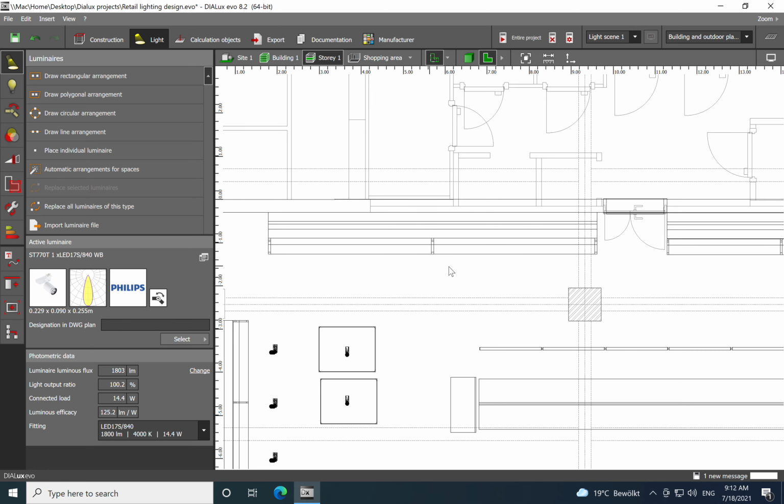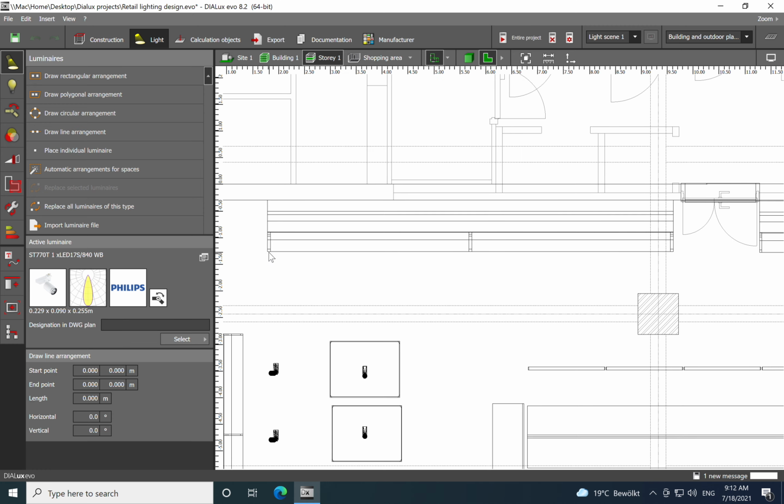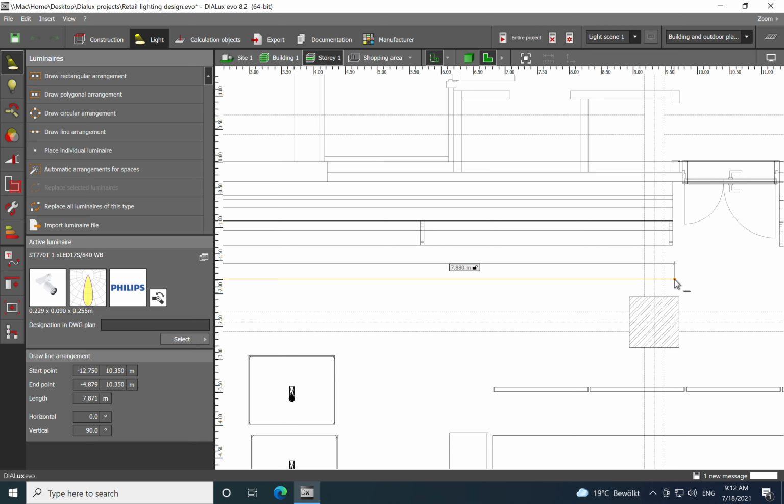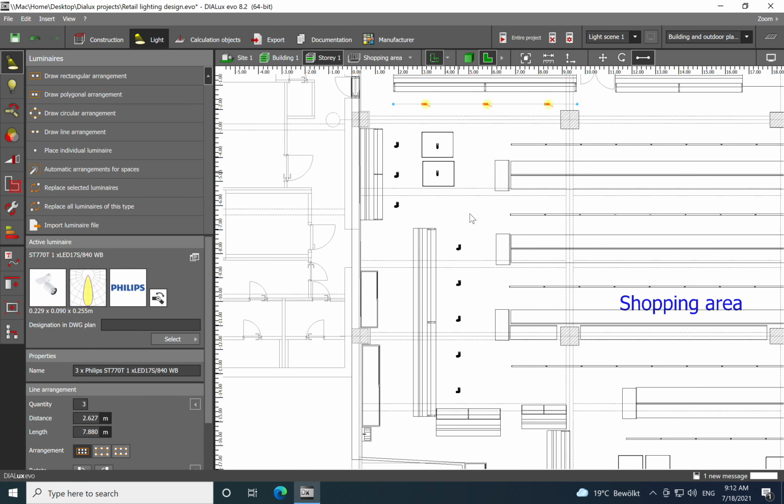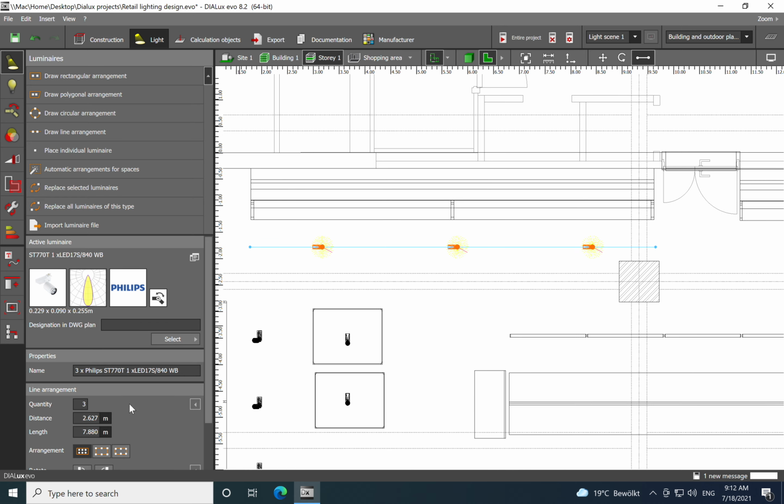distribution curve. Next, we have this shelf. I'll go with the same, so draw line. Just make sure, as I mentioned earlier, the line is straight. And then I'll say there should be like 5 luminaires also in this case. I'll go for it.